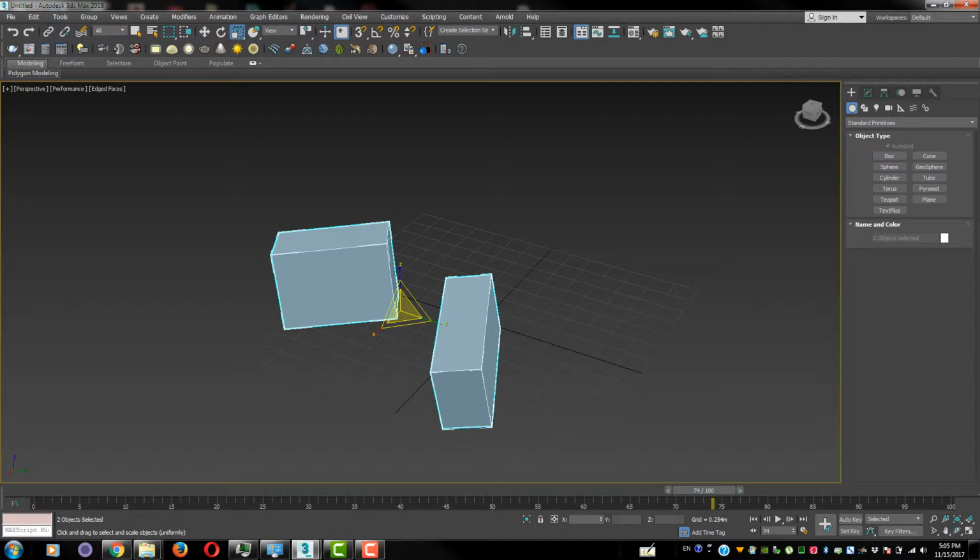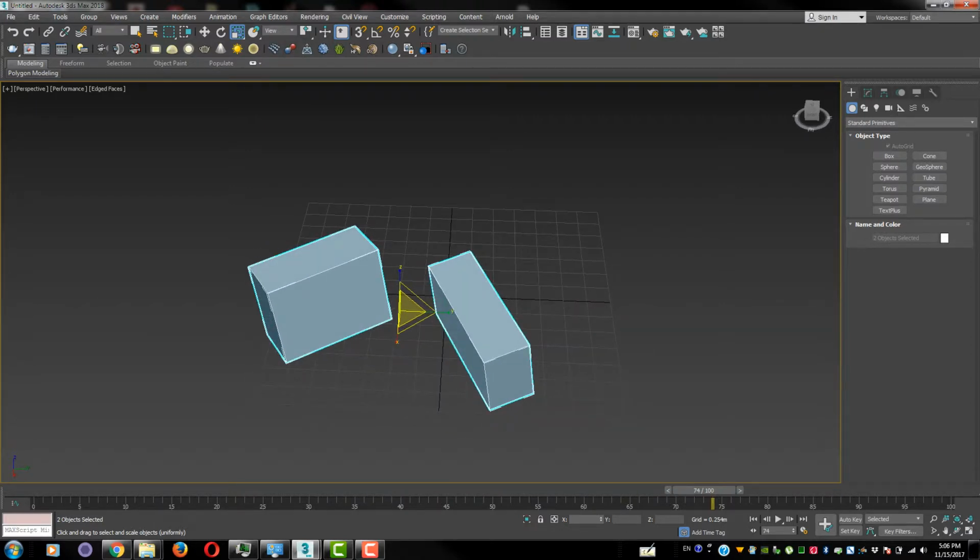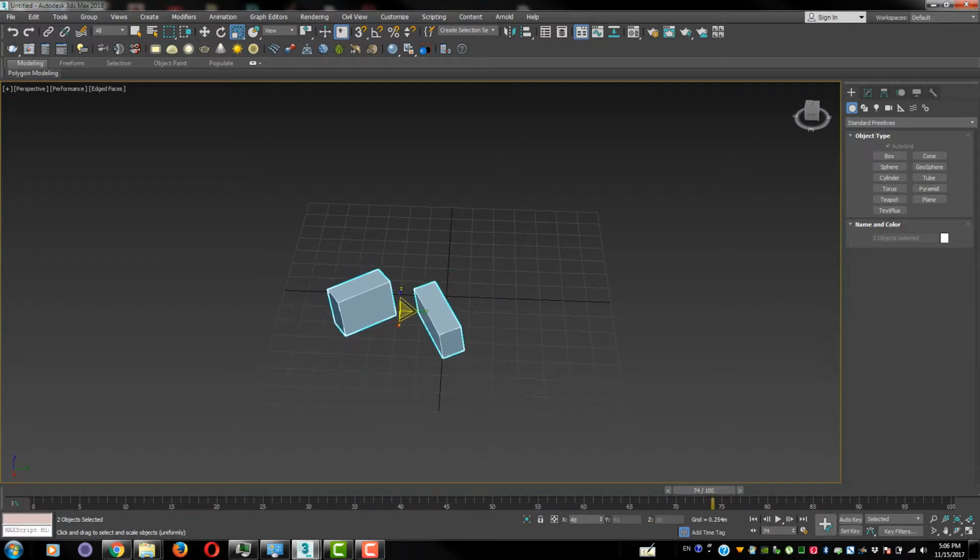Now for scale, I have the same types for scale. Also here is very important for scale. The pivot point for this icon is called in between my selection. So when I do scale, all objects go to the pivot point of what is selected here. Okay, but if I change to separate like that, each box will be scaled at its own pivot point. So this is a trick for modeling.